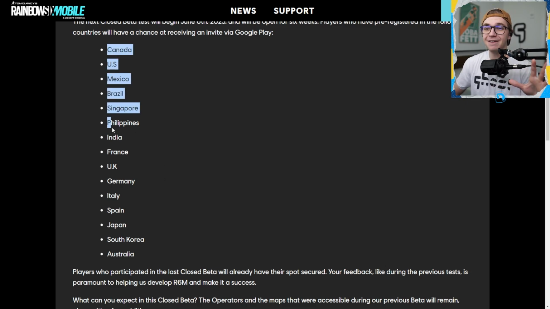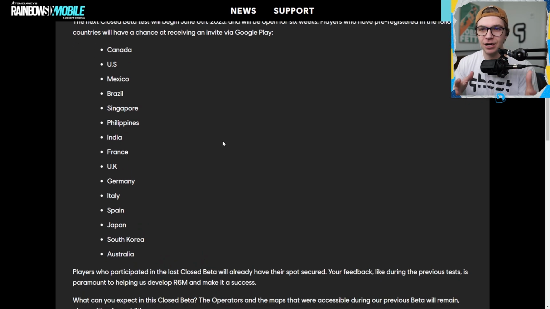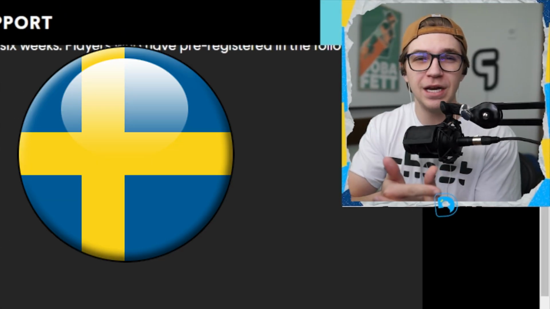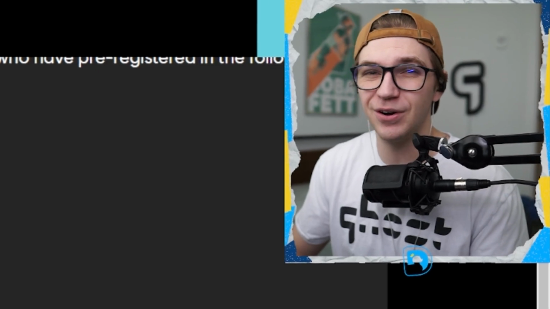Now, this is a very comprehensive list as far as closed beta goes. Typically, when it comes to closed betas, they're usually in like random far-off countries. A good example is Warzone Mobile. I think the countries are Norway, Sweden, Australia, and Chile. 4 countries with seemingly no correlation, and on top of that, with really small populations. So instead, Rainbow Six has actually dished out this beta to a ton of populous countries, meaning there are going to be hundreds of millions of people in these countries who can potentially get their hands on the game.